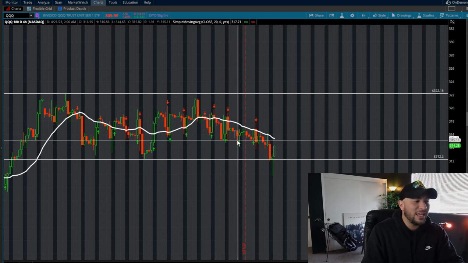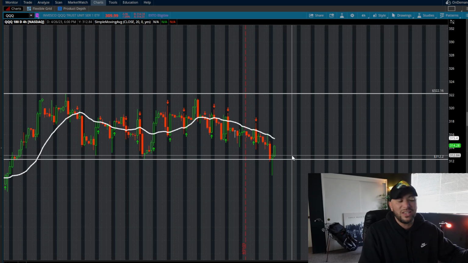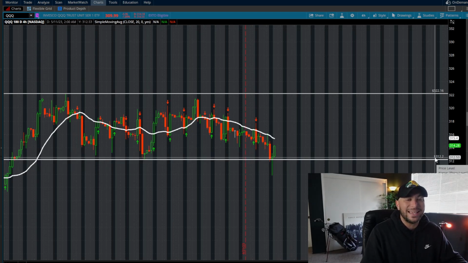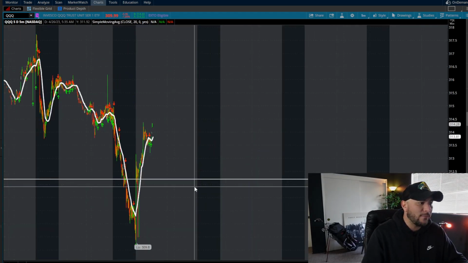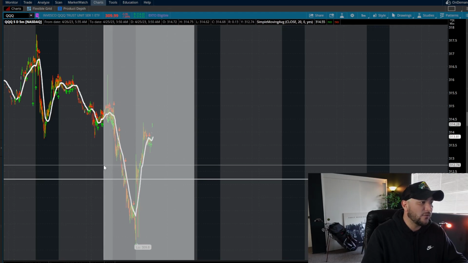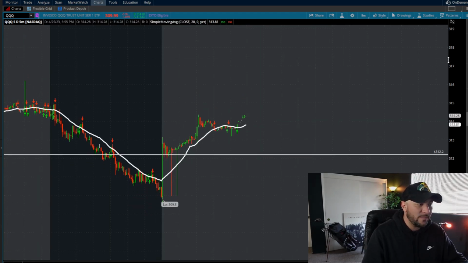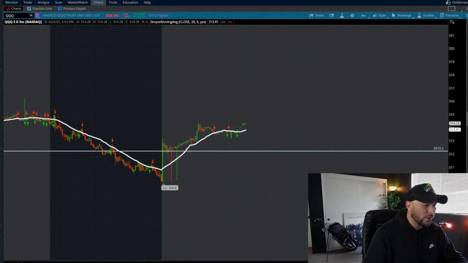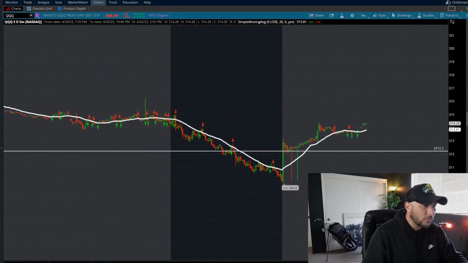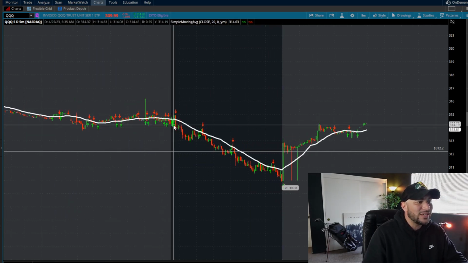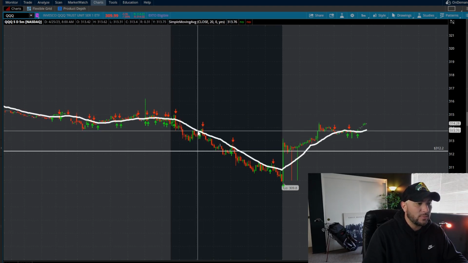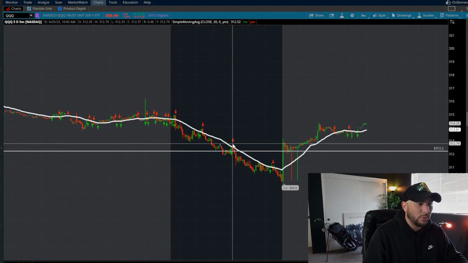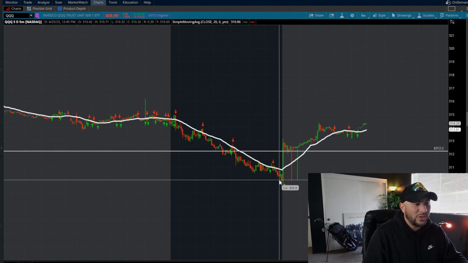Now, how we take this absolute demand zone, this pivot level of 312.20, and scalp it on, let's say, a 5-minute time frame, I'm going to show you. So we would simply go over to the 5-minute time frame and zoom in on just today's price action, okay? On a 5-minute time frame, as the day starts to sell off, we push up into the 20-period moving average, we then sell off, we push up into the 20-period moving average, we then sell off.